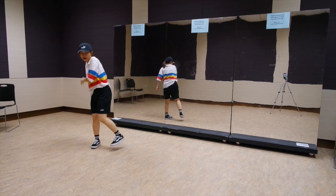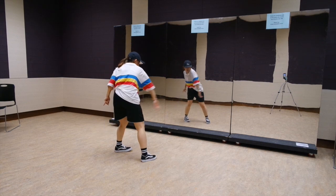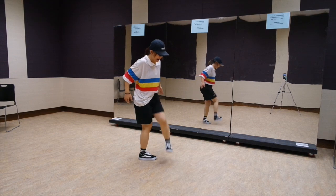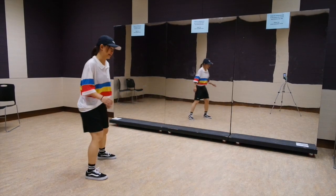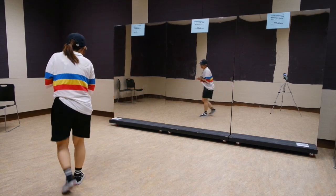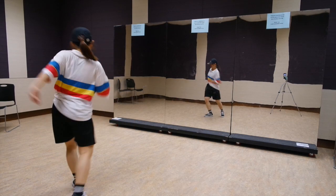So it's one, left leg first. Then you're going to face the audience. Two, right, and then you're going to back face the audience again. Step, rond de jambe, boom. Imagine there's a circle here. I'm going to go this way. One, left leg. Two.